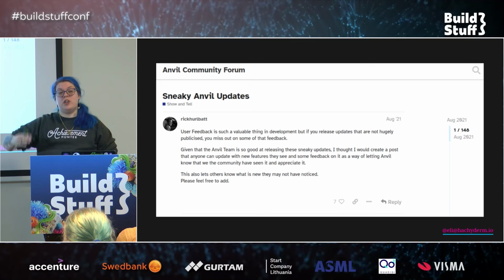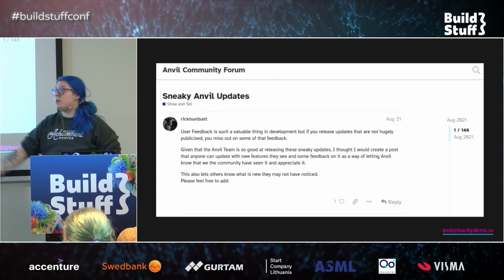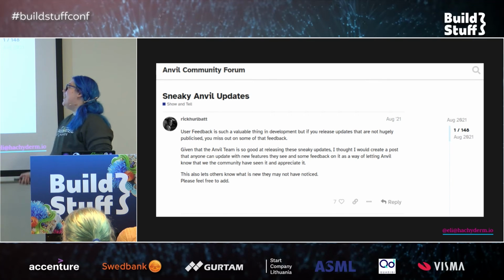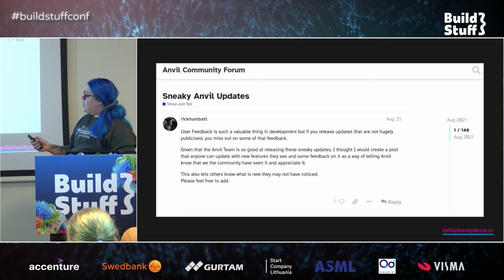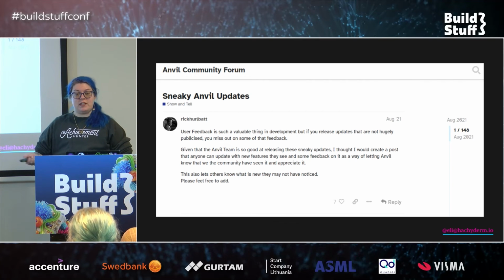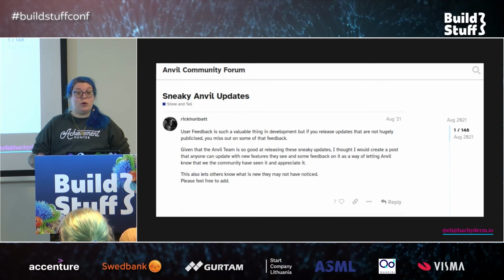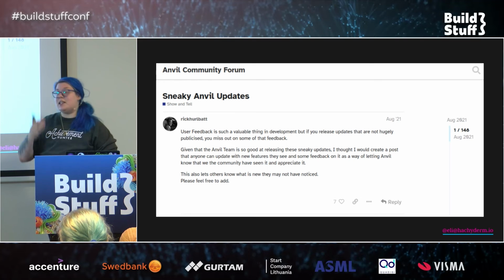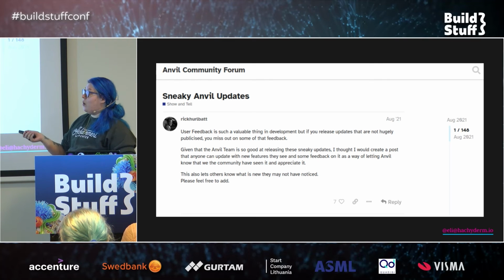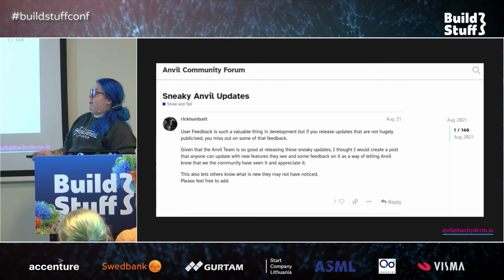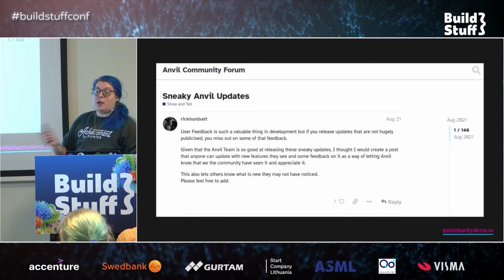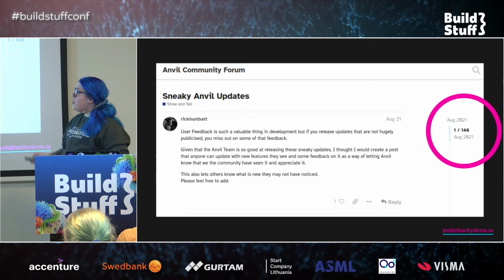Anvil has a very agile release cycle. It doesn't do versioning. Things just keep improving, things keep breaking, things keep improving. But it also is kind of an indictment of their communication about the things that are being updated. In response to this, Anvil did actually implement a changelog, and they put things like that in their newsletter now. So they're doing a better job based on this kind of meta feedback, which was that they weren't communicating enough.